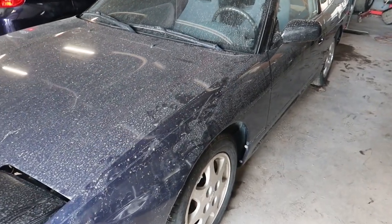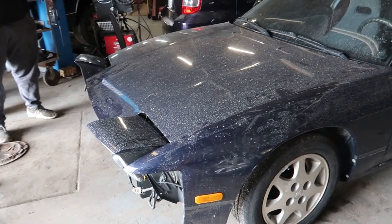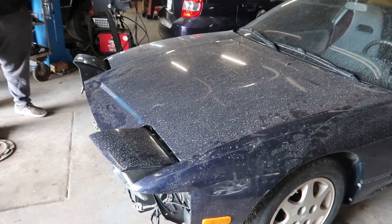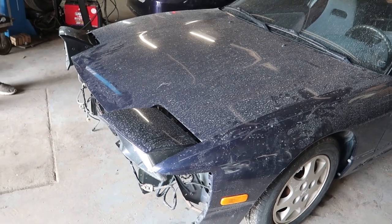To be a drift car or what? I want one of these, man. I like these cars. It's just so straight. Look how straight the body is. Yeah, it's like 100% vertical. These cars have a crazy, they call it a drift tax. It's probably book value like $1,500, but on the street it's like $4,000 or $5,000.